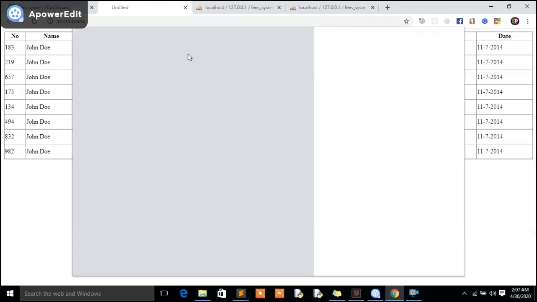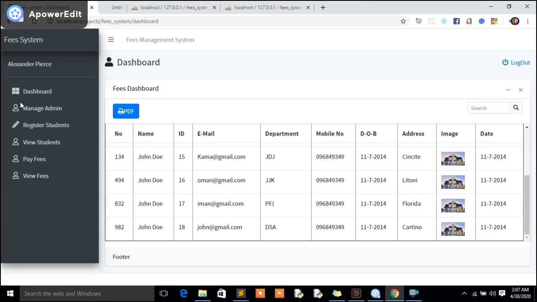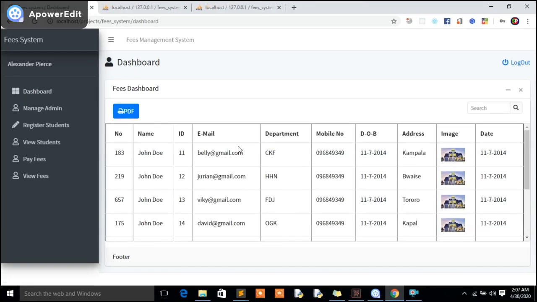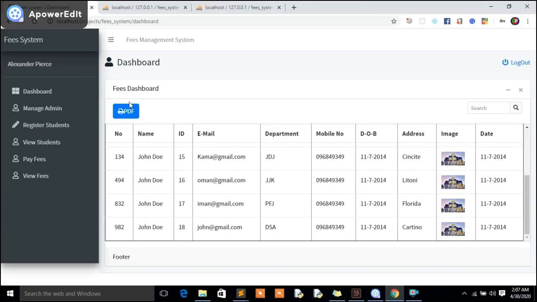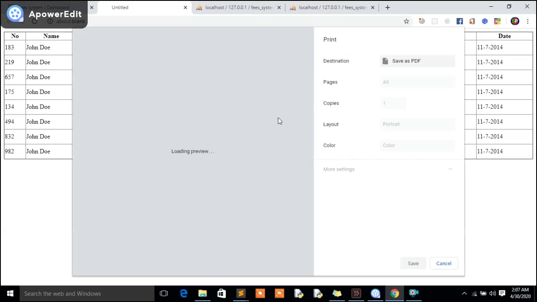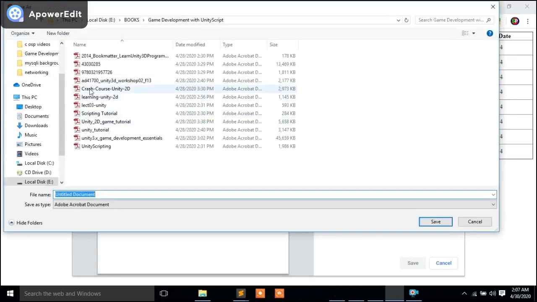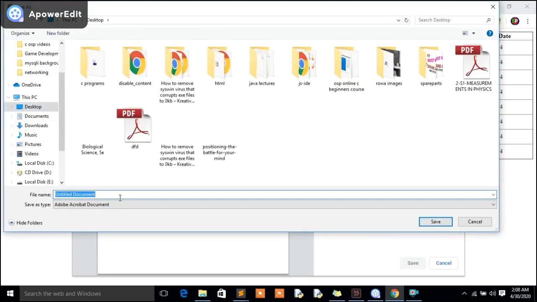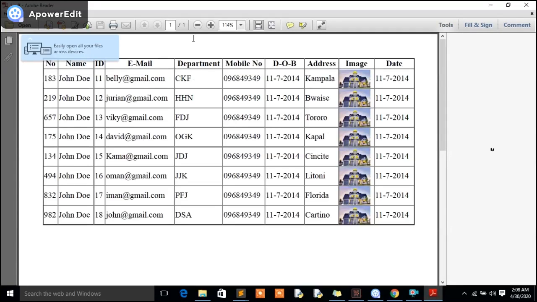The system also has functionality right now whereby it can print the system admins. Inside the dashboard, the first thing you'll see is the system admin, though this panel is not yet complete based on what I need. You can print this in the form of a PDF, which you can then use for other things, maybe if you need to alter the data. We just call this one B1 and save it on my desktop. I can always go to my desktop and pick that one, and that one is definitely this one here.